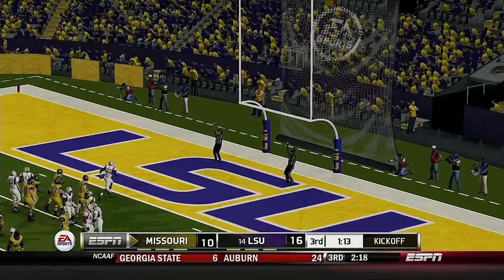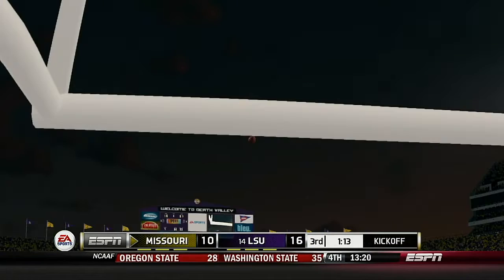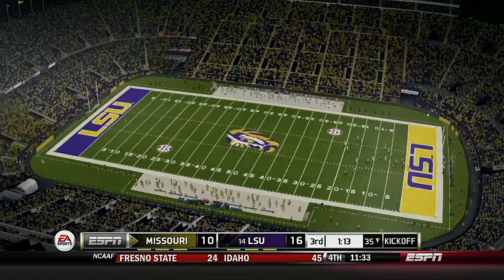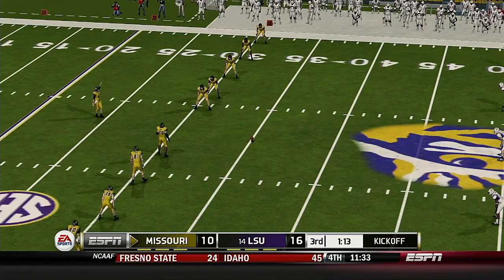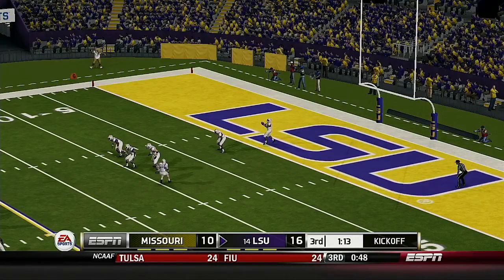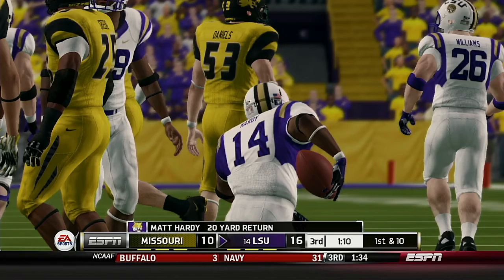He gets it up, and it's good. Even though they gave up a field goal here, that defense is feeling pretty good about themselves right now. It could have just as easily been a touchdown. Moore gets set to kick this one away. Excellent kick. Makes it out to maybe the 19-yard line.